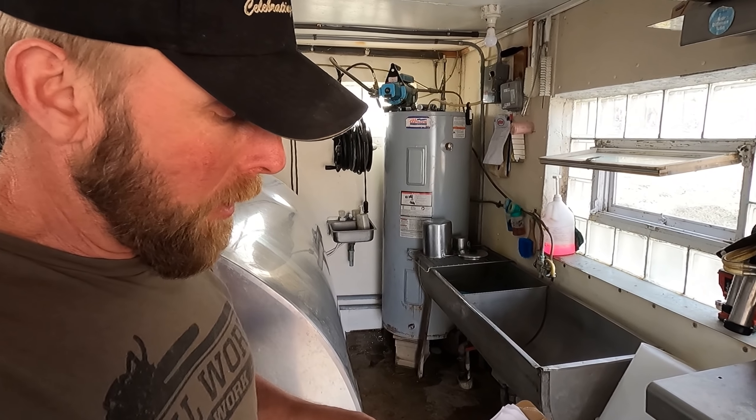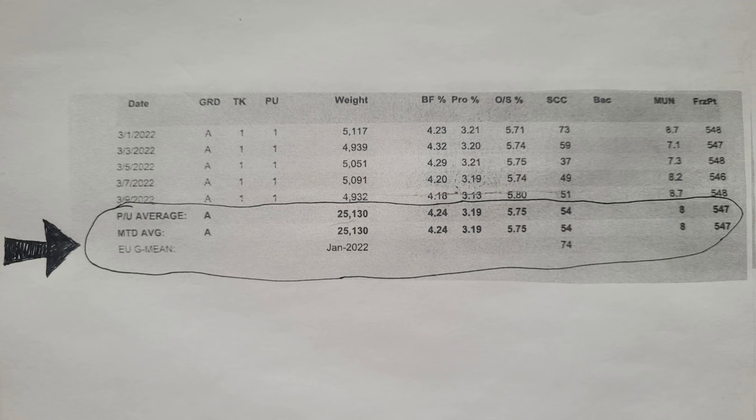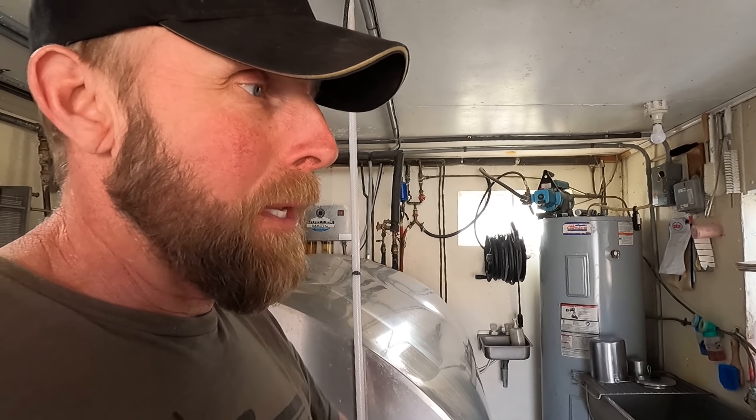After all those numbers are on there for the course of the week, you've got your weekly average, your monthly average, and then your European standards. I'm not exactly sure how they figure that, but it has something to do with trading. This has been going on for quite a few years — they wanted every plant under 400,000 somatic cell on average, and then every farm to be under 400,000 on average, which you should be able to do. It has to do with quality and being up to European standards. If we're ever going to sell our products to them, they want better standards, and ours are already pretty good — it's kind of a sales thing more.